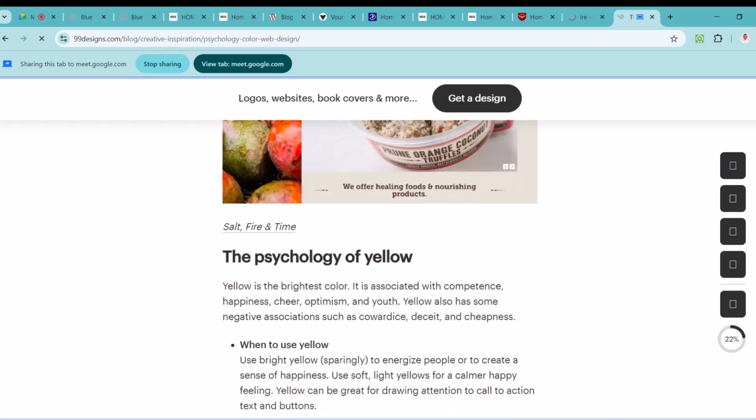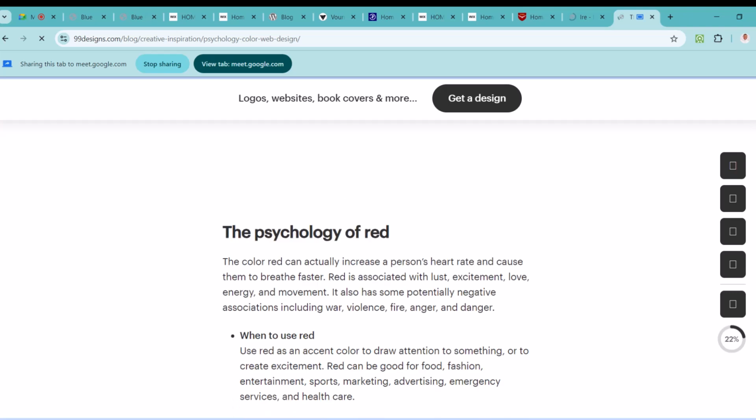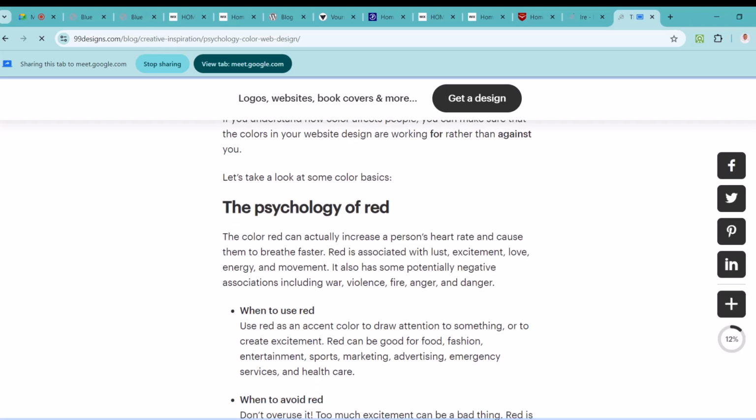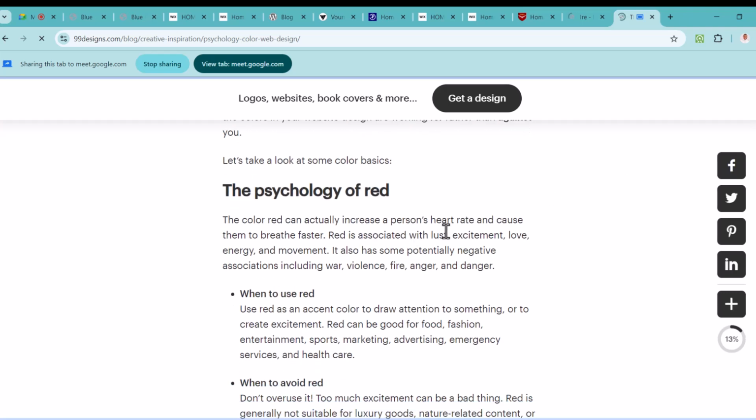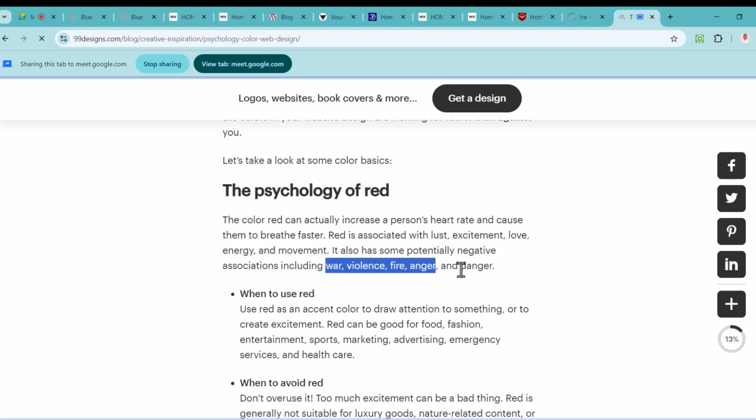Now you can see on the screen the psychology of red. Let me just point out something. Red is associated with lust, excitement, love, energy, and movement. It also communicates power. So it can be used in war, violence, fire, danger, anger.